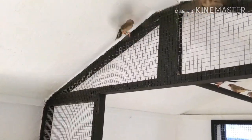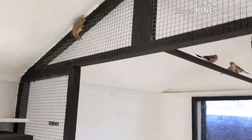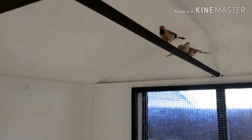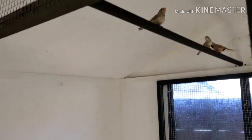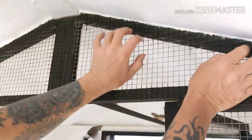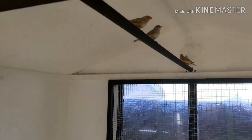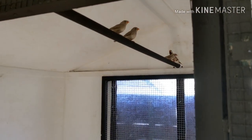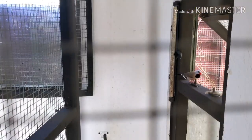See the grass finches? Yeah, you've got one on you. I'm just cutting these off. There we go, in there. Here we go, there's another. There we go, on the perch. How's that?